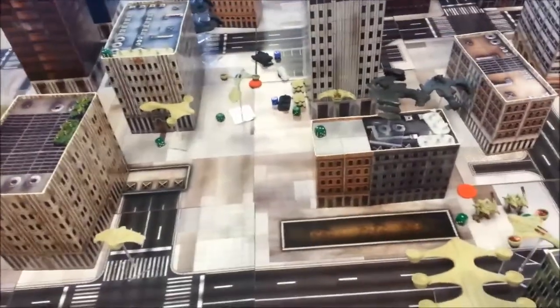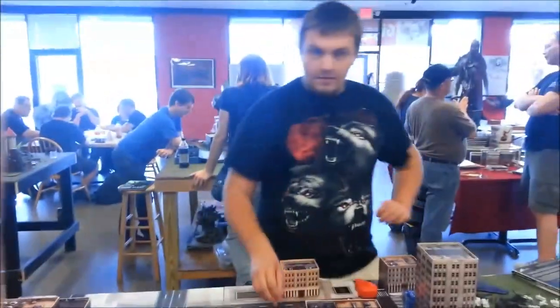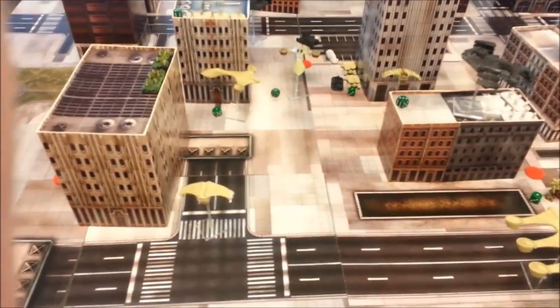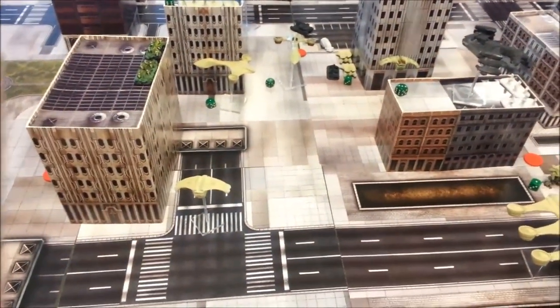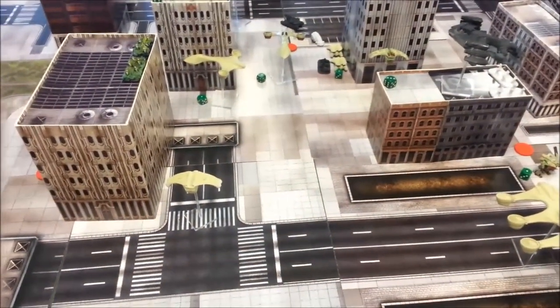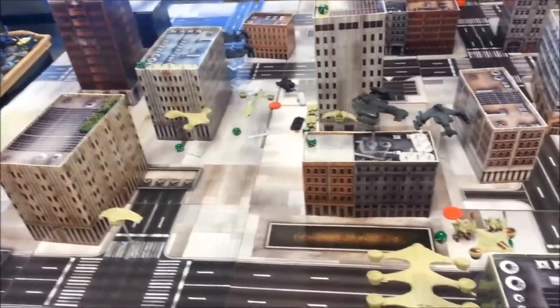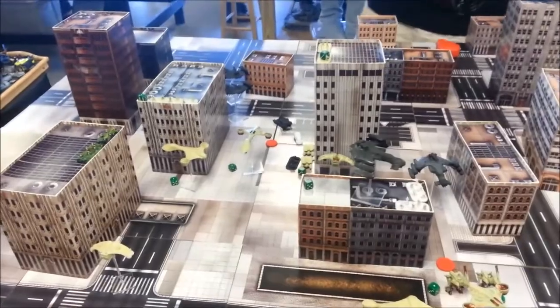Really interesting facing some of the new resistance units, especially those free riders. Those free riders, I didn't know what to expect with them, but really what it's all about is those sticky bombs and the fact that they're so hard to kill. They're really, really hard to kill. You need either like a 5 or a 6. Yeah, you almost always need a 5 or a 6.